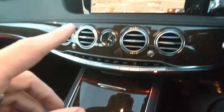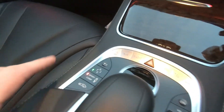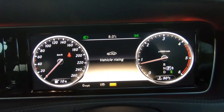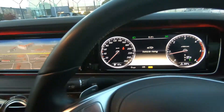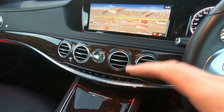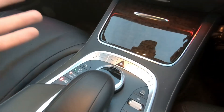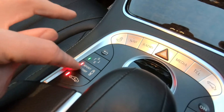This is the area for controlling the screen, so you can control your radio stations, your Bluetooth, and your media via here. There are two things I'll show you. This particular button — when you push it, you can see the vehicle rising. The car has air suspension, so if you're on a bad road or if there are lots of potholes, the car will literally lift up. You can really tailor the S-Class experience to how you like to drive and the roads you find yourself on. You can even go a step further and tune it for sport or comfort.